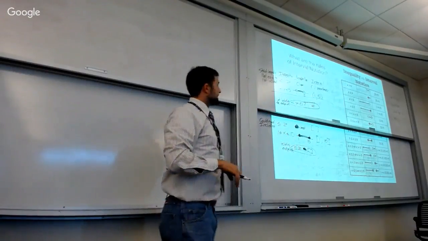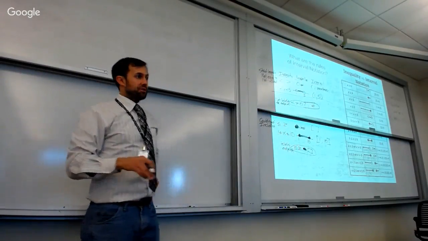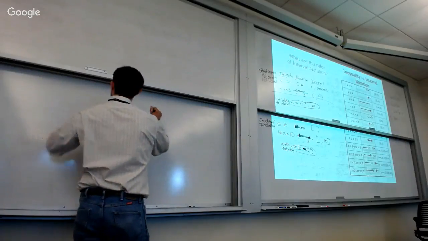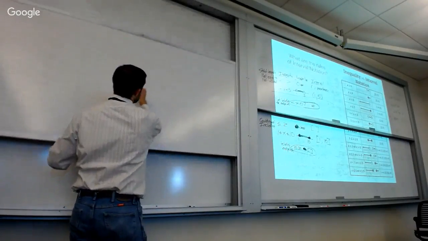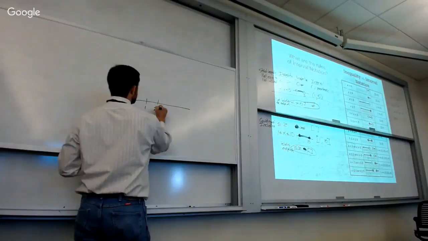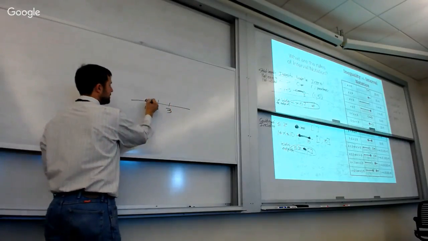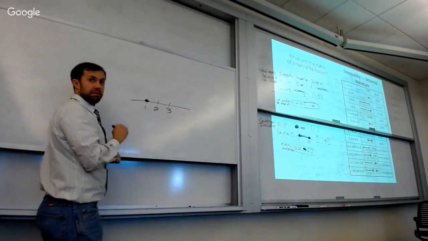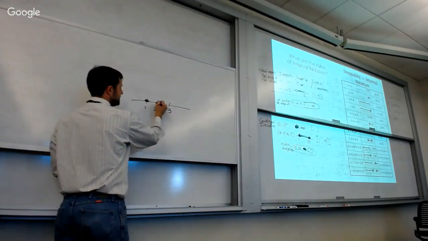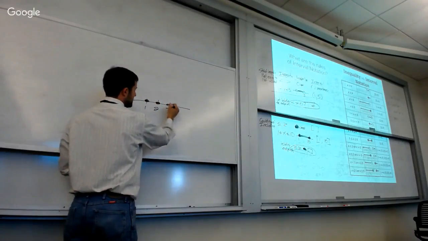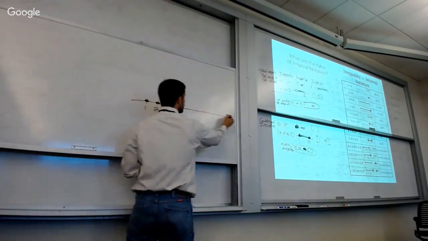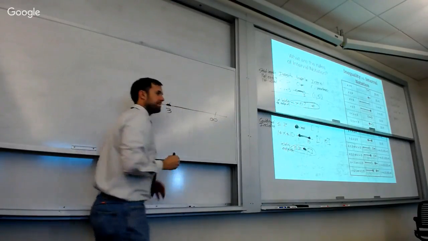And believe it or not, that actually makes a lot of sense. It's not just an arbitrary notation. For instance, if I take a number line, so here's number line 1, 2, 3. Can I shade the number 1? Sure I can. I can put a closed circle at it. Can I shade the number 2? Sure. Can I shade the number 3? Sure. Can I shade the number infinity?